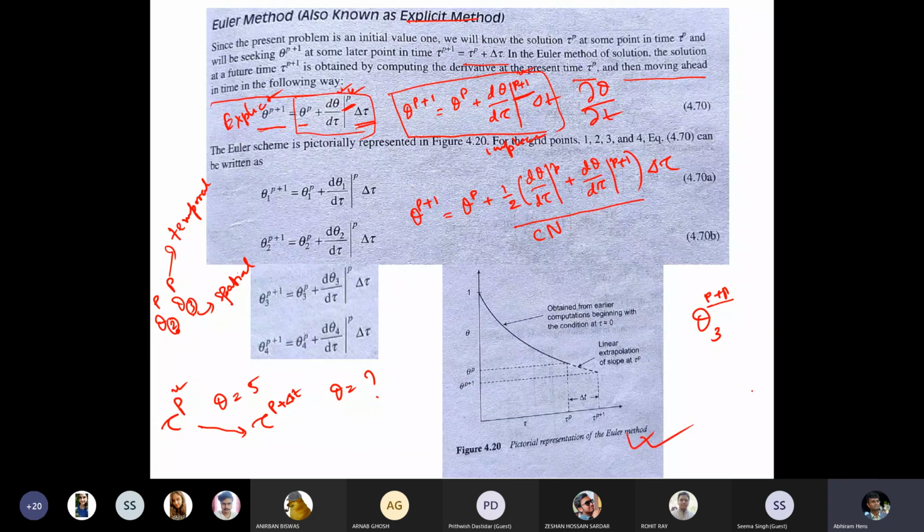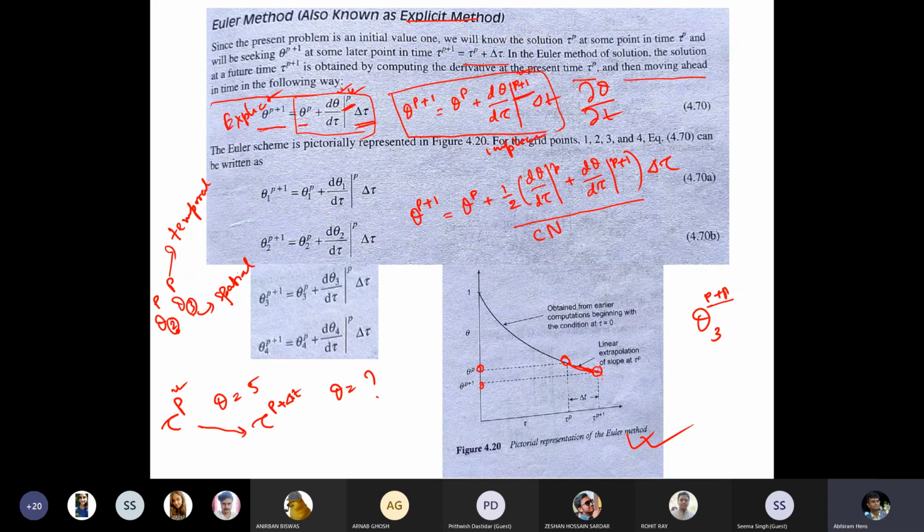So it states that you are plotting theta versus tau, because you are interested to calculate d theta d tau. So let us see, this linear progression is taking place along this curve. This point is theta p, this is theta p plus 1, right? So what we would like to know here is that you are trying to calculate this theta p plus 1 from the values of theta p, and we are taking a linear extrapolation. This is the Euler method, because you are taking this point and taking a linear extrapolation to predict the point at theta p plus 1.